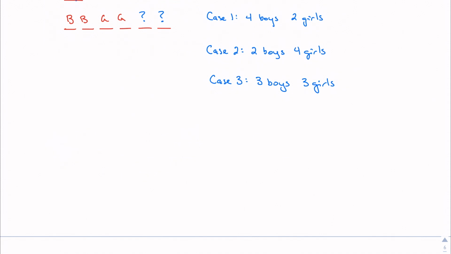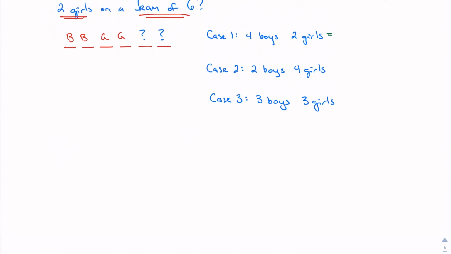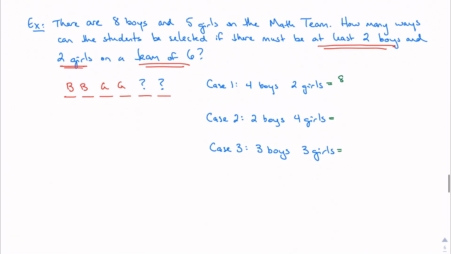So, if we break this down a little further, the order in which I pick the boys doesn't matter. If I've got the 4 boys in the group, it doesn't matter who I select first because I'm just talking about a team of 6. So this is a combination, and it's going to be from 8 because I have 8 boys. And I'm choosing 4. And I'm also choosing 2 girls from 5, so 5 choose 2. And because I'm picking 4 boys and 2 girls, it's an and, so my fundamental counting principle tells me I'm going to multiply these together. And there are 700 ways I can do that.